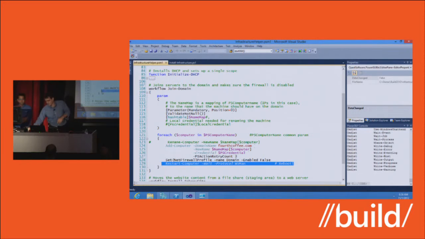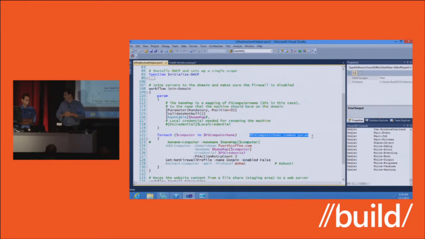Another thing that Heyman worked on a fair bit here was the whole set of common parameters for workflows. When you create a workflow in PowerShell, even if you define a workflow with no parameters, we add 20 plus parameters to that workflow. The reason is that workflows are inherently for remote execution and long-running tasks. We add things which go with remoting, the computer name, the credential. We have support for how many times you want to retry. If the connection fails, you don't want to give up. You want to try it 3 times, 5 times. And what is the delay? You can specify it in seconds. With workflows, you can persist things.